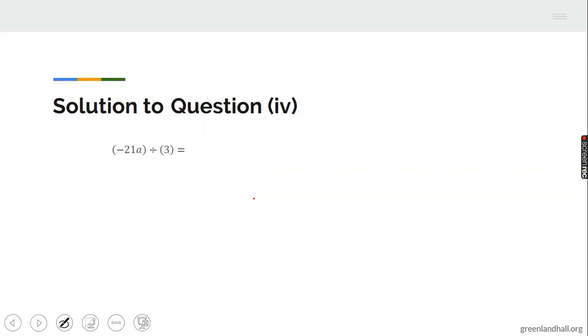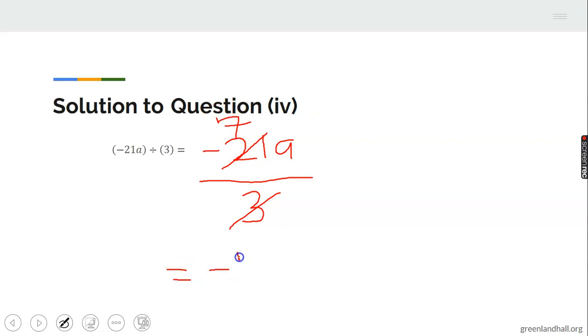Now, we move from multiplication to division. On division side, how do you do that? Now, you are having minus 21a divided by 3. Let me write it out. Minus 21a. This is the sign of division in mathematics. You can use this sign. Now, I don't need to be going through this thing. It's just your normal division. 3 in 21 will definitely give you what? 7. And that will be minus 7a.